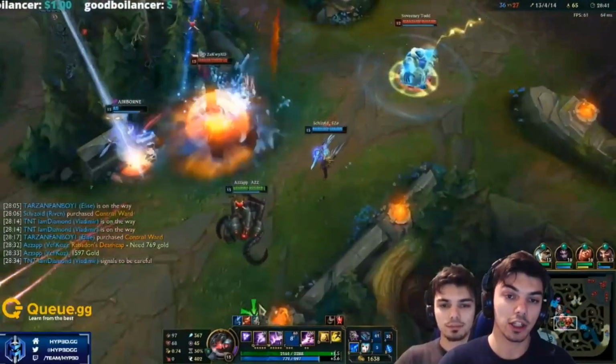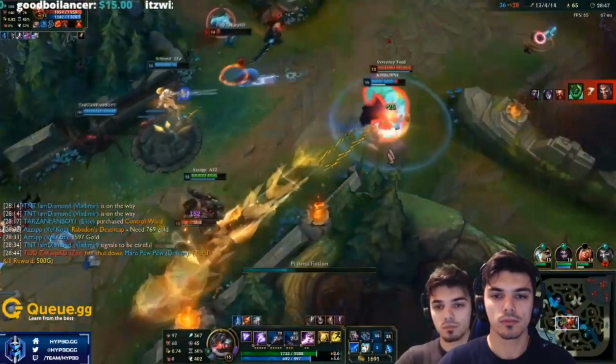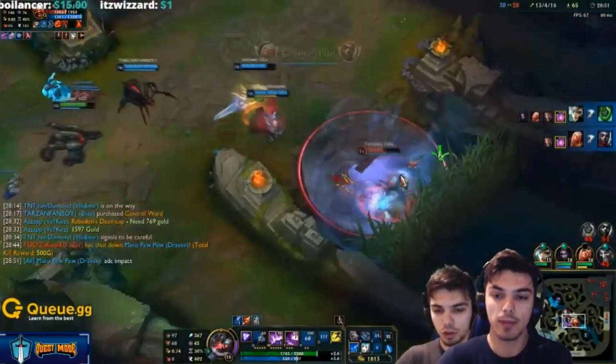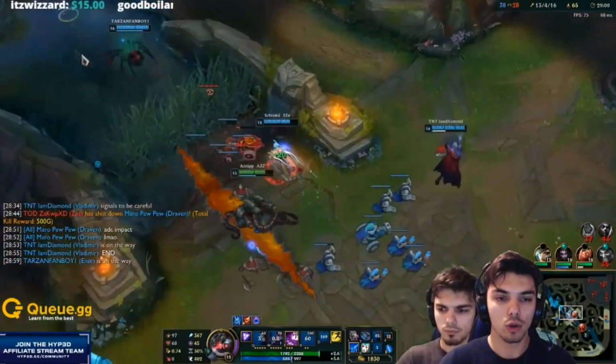Most of these fights are actually won before they even begin, if one team can get superior vision. That was not the best ulti, but it doesn't matter. We just use the momentum, run down the opponents. We ignore Kai'Sa on the side. And now we can go into Baron Pit.